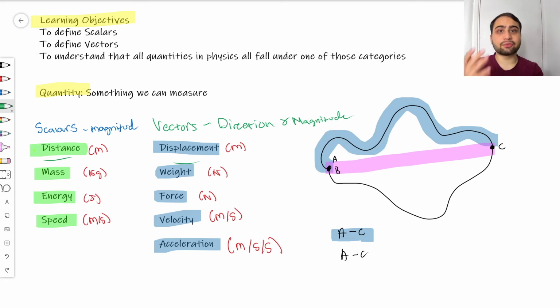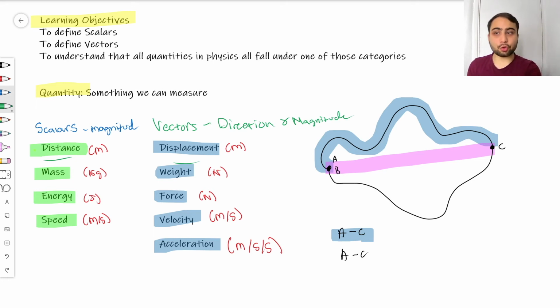The weight is the force of gravity acting upon mass. So your weight on Earth is not the same as your weight on the moon. In fact, you're much lighter on the moon because the gravity on the moon is far less. And so that's why you see astronauts can jump super high, because they don't really weigh that much at all. Or rather, it's associated that when you're in space, you're weightless. That's because there's a very weak force of gravity acting on you there, so your weight decreases.